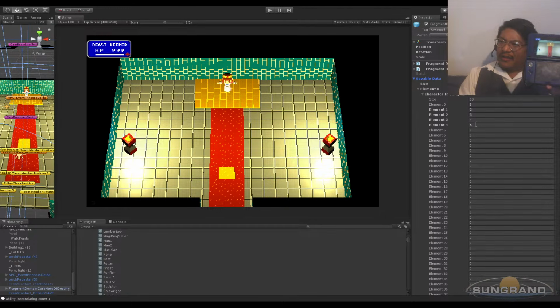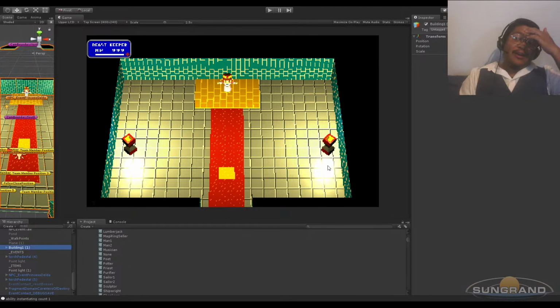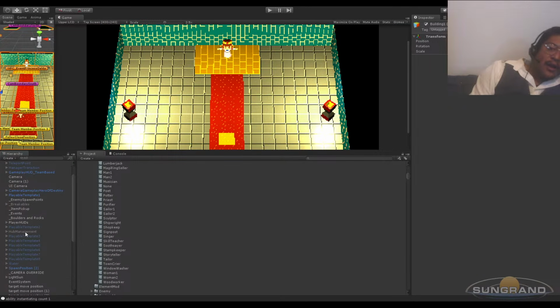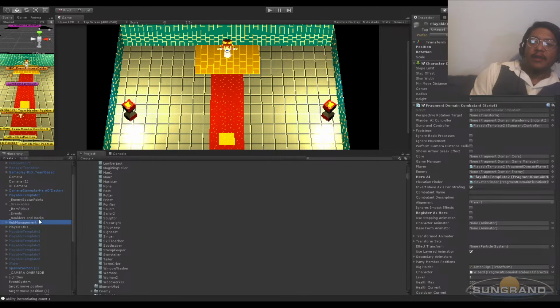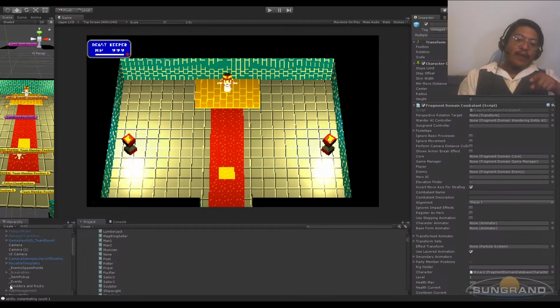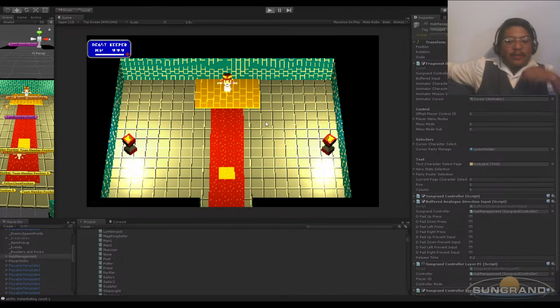Character party ID. See that I should have characters in there. They should be in. Oh, so in the save data, I have assigned there to be characters in the party, but what I did was I've disabled them because the game was crashing. You have to use a process of elimination when your game is crashing or it's not functioning properly. So you start taking things out. So now I've re-enabled them. See those characters? Those are your party members. So let's see now. If I run this, I should have party members now.